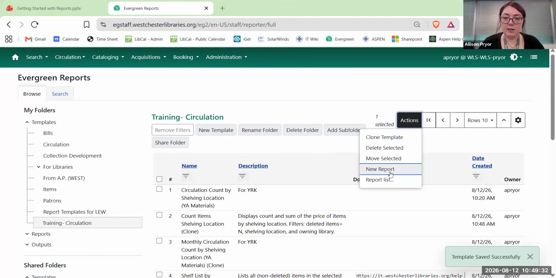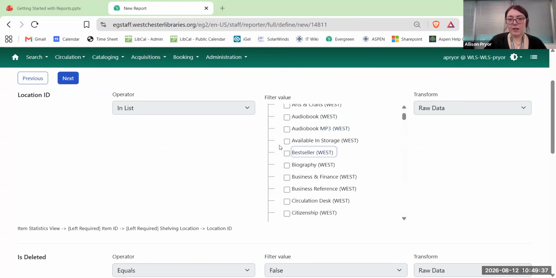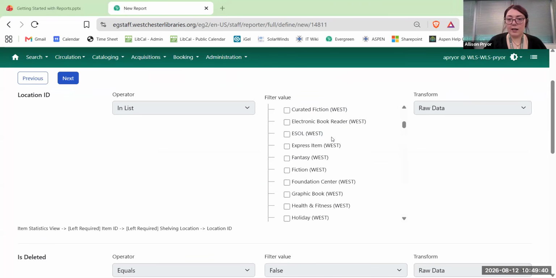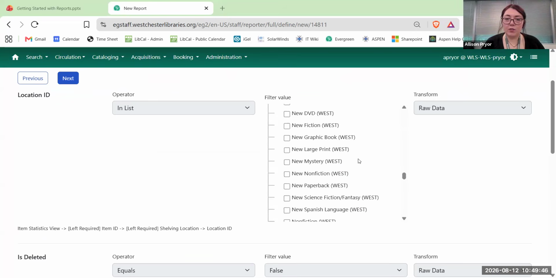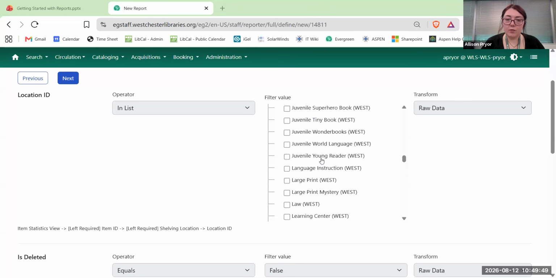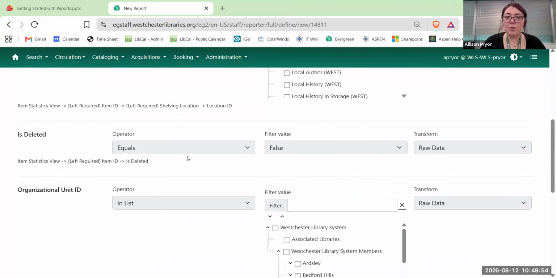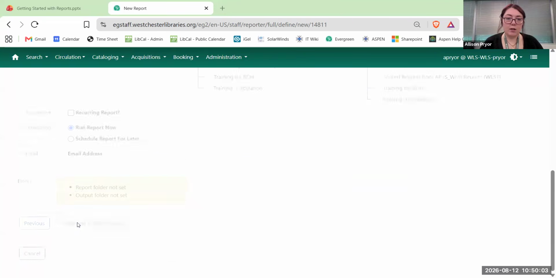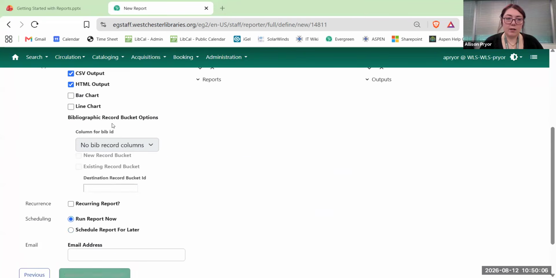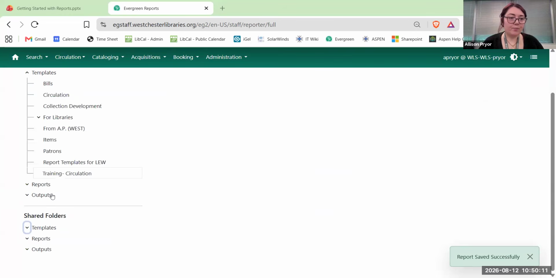I want to take a look and see how my large print sections are doing, and I'm going to use Warner as my example. We're going to see how that goes.